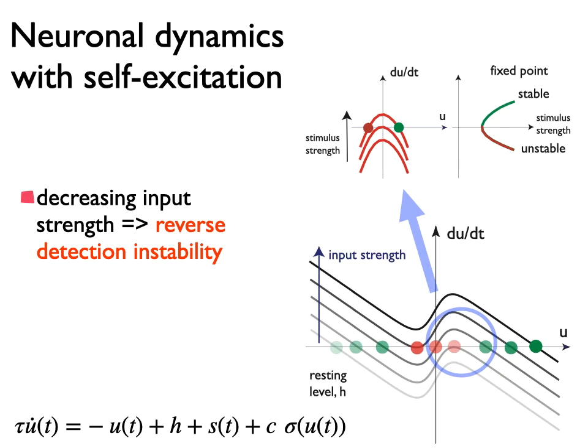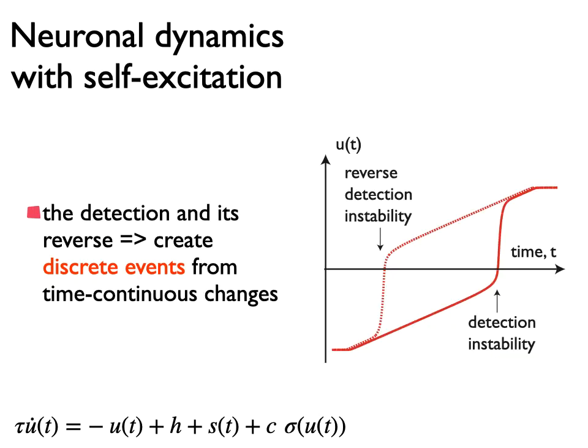Now the other instability occurs here on the right, where the repeller collides with the attractor in the opposite way when you lower the input again. So it will be this inverse picture. It's just switching attractor and repeller, and it's the on solution that disappears at this point. These two instabilities are really important in dynamical field theory thinking, because they translate time continuous changes that might be occurring in sensor inputs or within an architecture into discrete events, discrete in time.